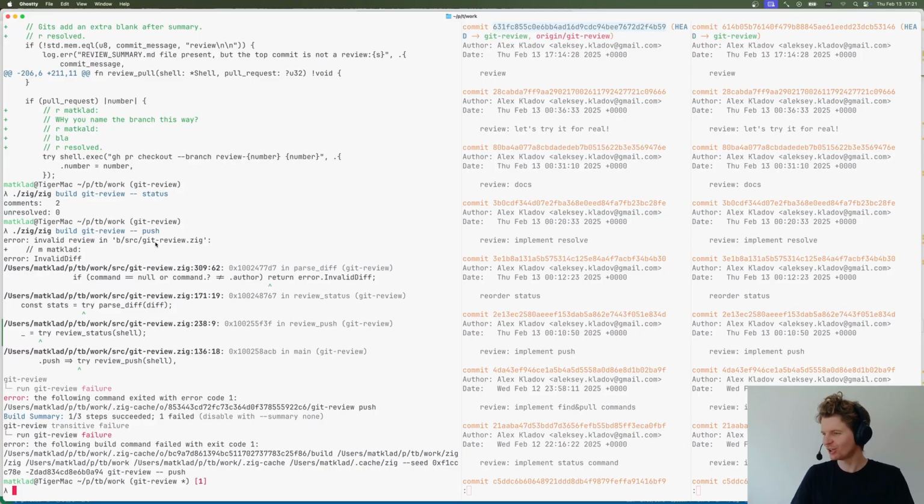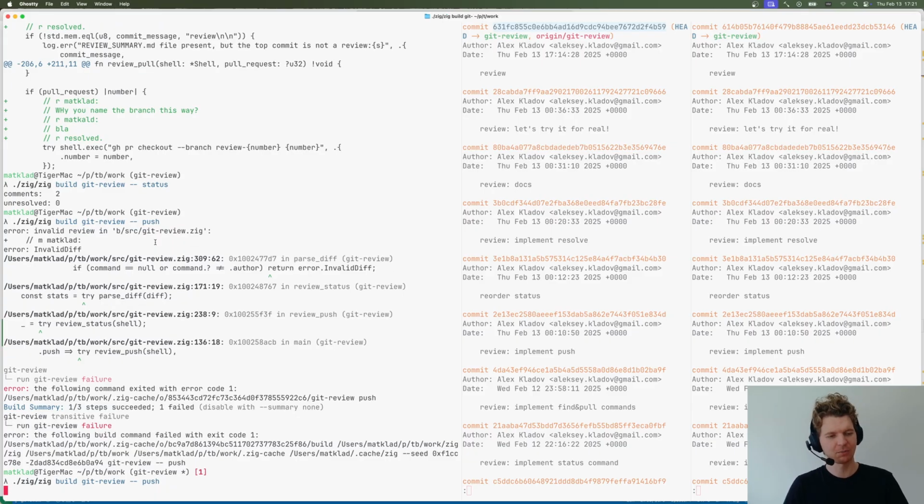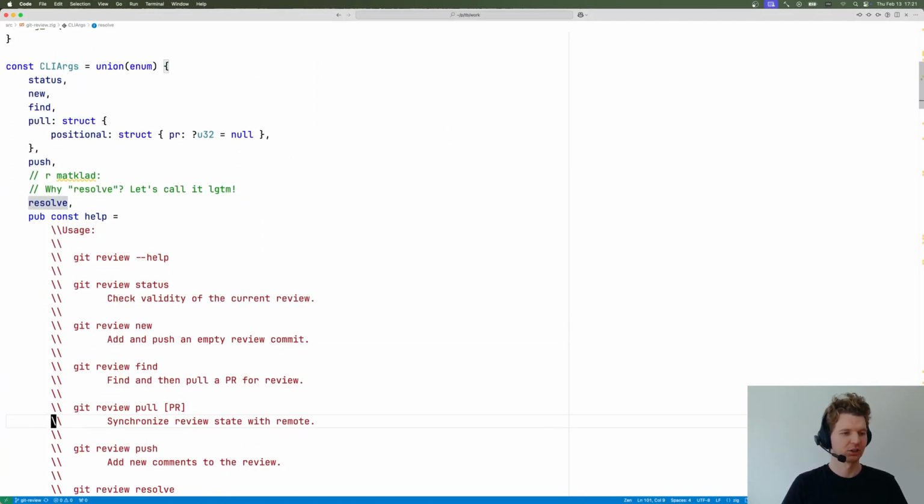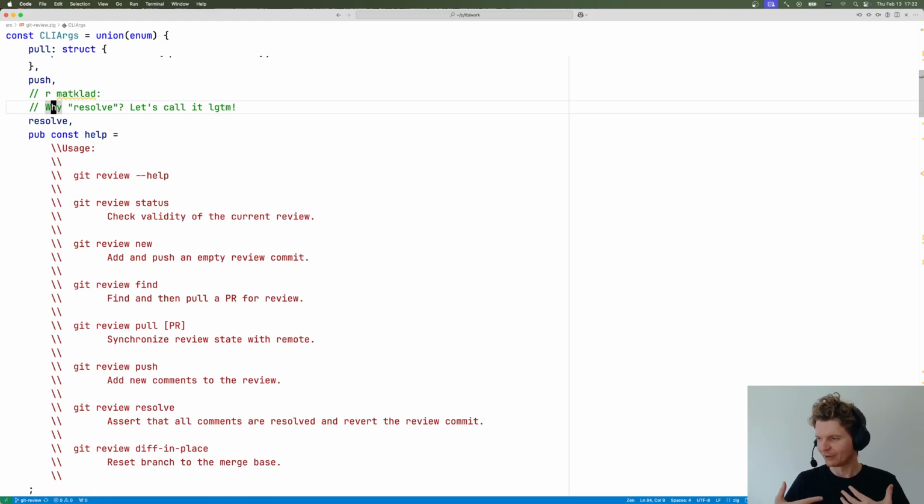Okay, so you see what I mean. There is this sort of convention as to what is a review. So it is only comments, and this tool automatically checks that you are following this convention. So if I type the comment wrong, it errors out. Okay, so I fixed the comment. I'm doing git review push. Okay, and now I want to address this review as an author of the pull request, and I say, okay, resolve isn't really cool, so let's actually do this.